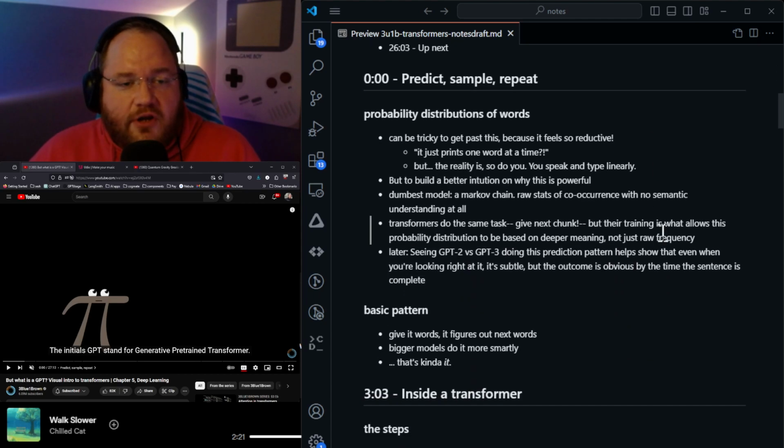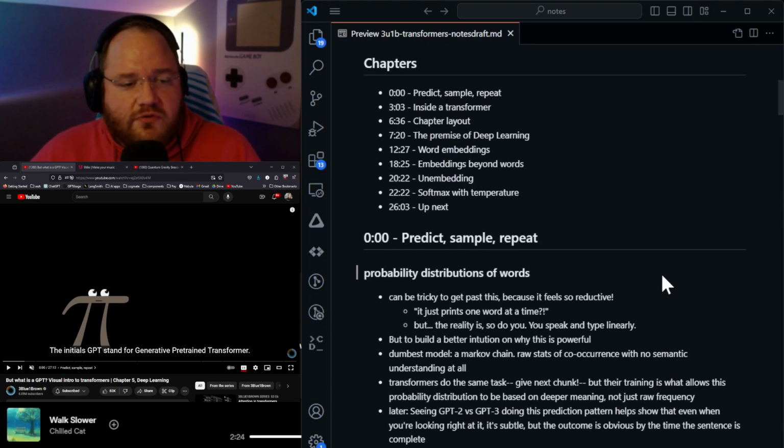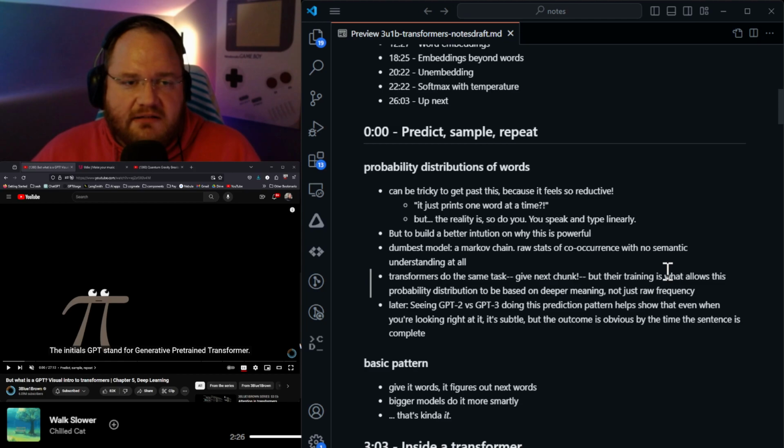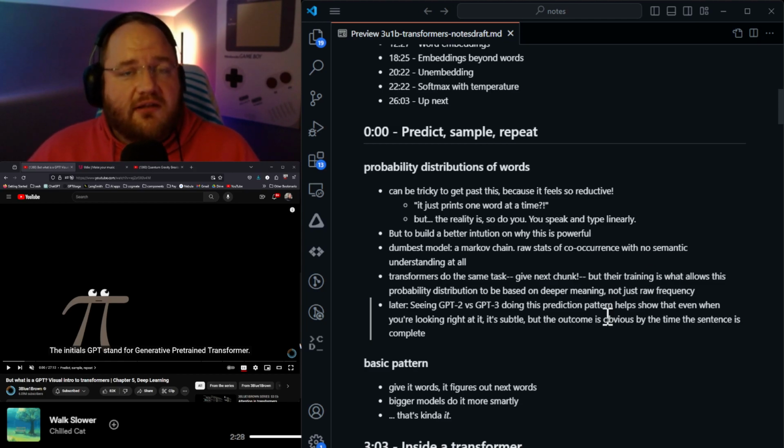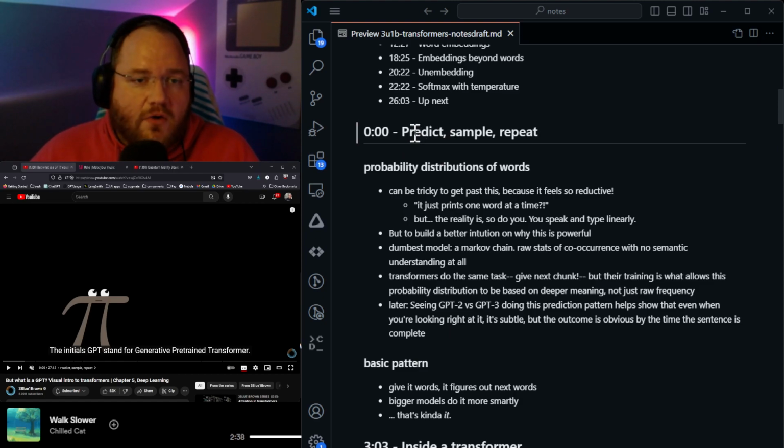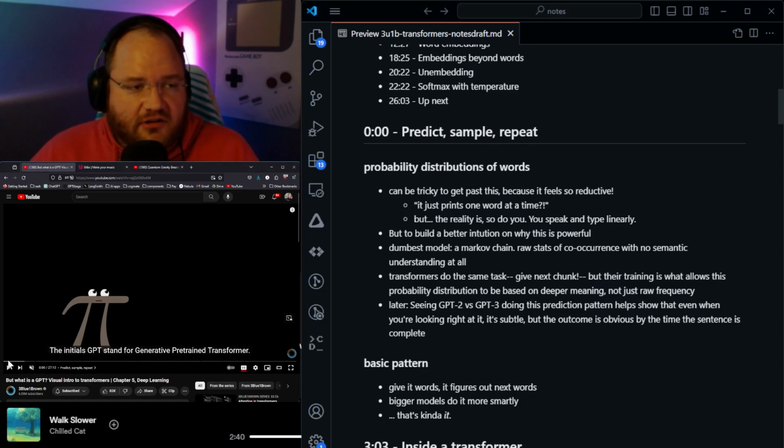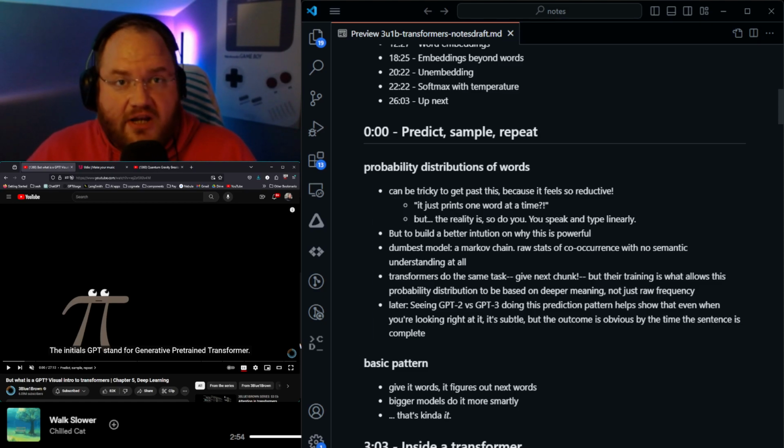So I have notes here, and what I'll do is I will pause recording, and I'll even watch a bit of the section myself just to refresh my mind, and then we'll meet back here after you've watched the first section of his video, predict, sample, repeat. It should look like this. GPT stands for Generative Pre-trained Transformers, like the first line of the video. So I'm going to pause, and when I'm done refreshing, I'll come back and tell you about my notes here. Pausing video here.